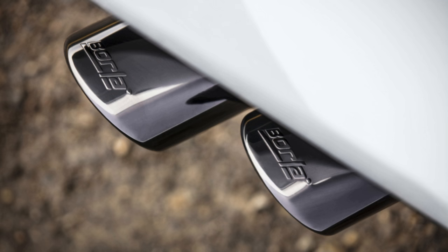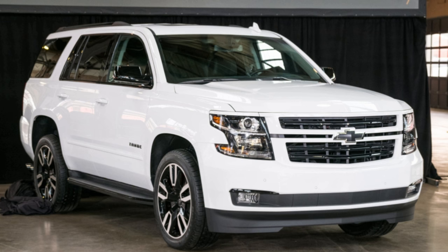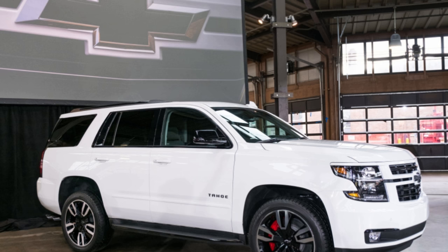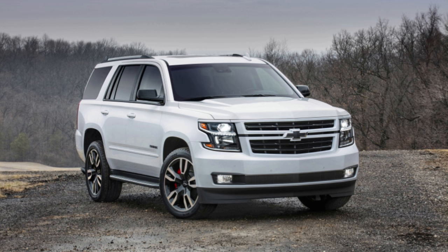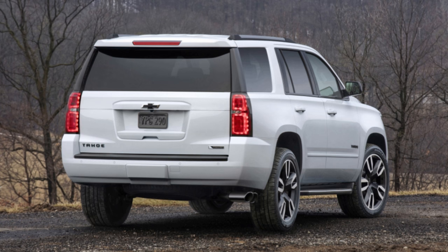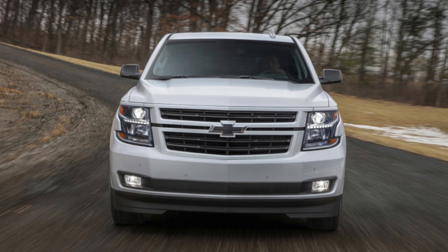That said, the tires are good for only 130 miles per hour and the limiter is lower than that, so you still can't beat a 5.3 fuel PPV. The RST street truck bundle for the Tahoe or Suburban is largely a cosmetics package, including wheels with blackout and color-coordinated trim replacing chrome, a new grille, badges, and 285/45R22 110H tires on special wheels. We like the subtle enhancements. The RST bundle is available on 2WD or 4WD models.